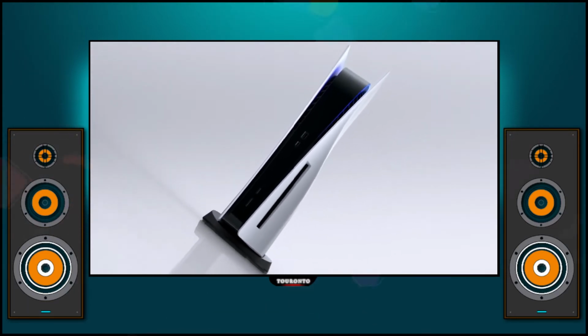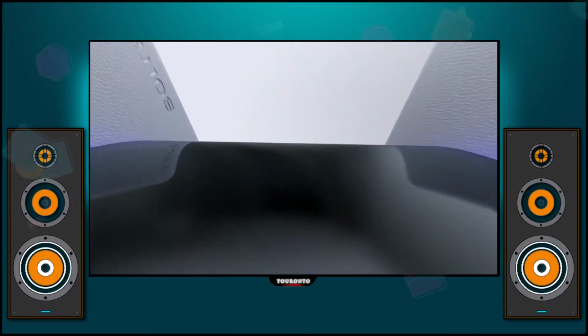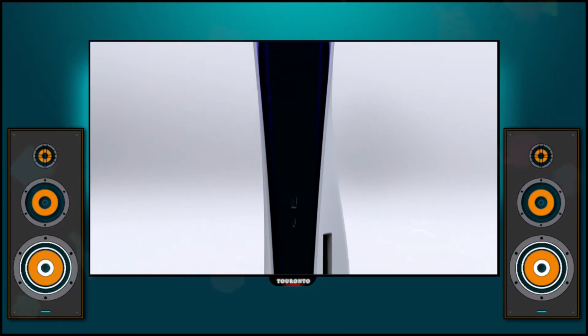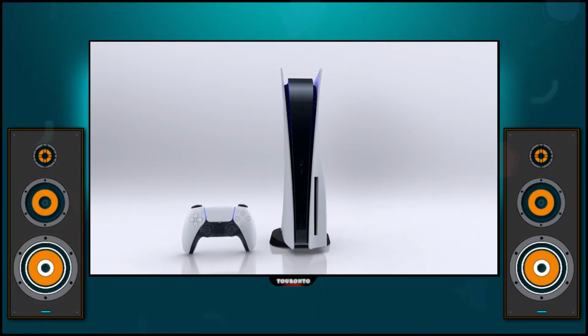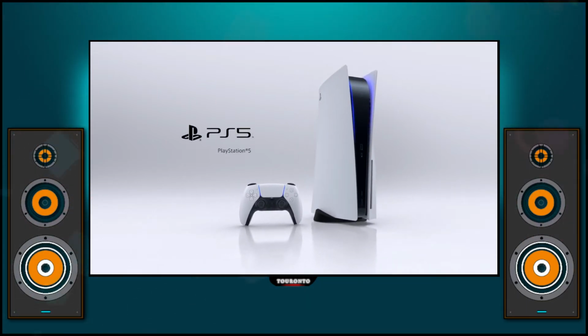Now, I know a lot of people have been sticking to that $50 price point, especially after hearing Digital Foundry talking about the cost of the optical drive only being $20. But for me, I just feel that $50 isn't enough for me not to get the PS5 with the optical disc drive. $100 would be like, oh, okay, you know what? I'm saving a lot more. Let me go the digital route instead.